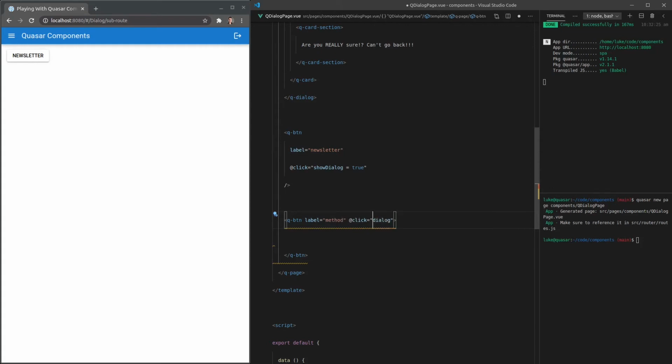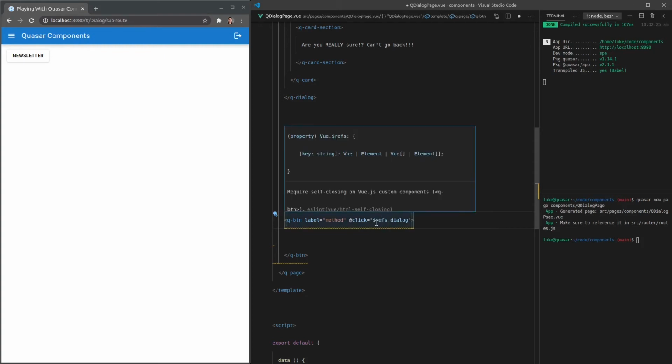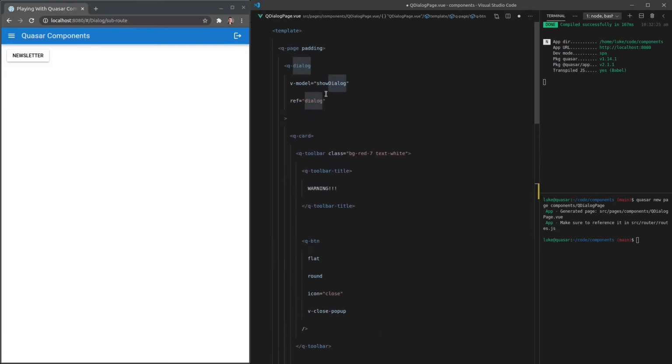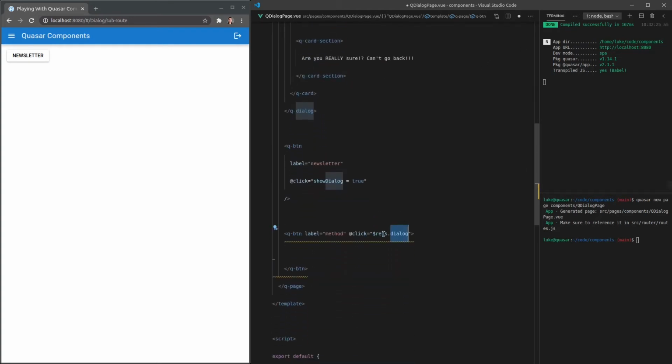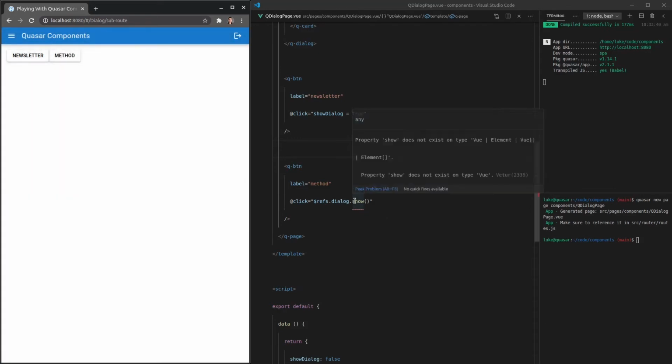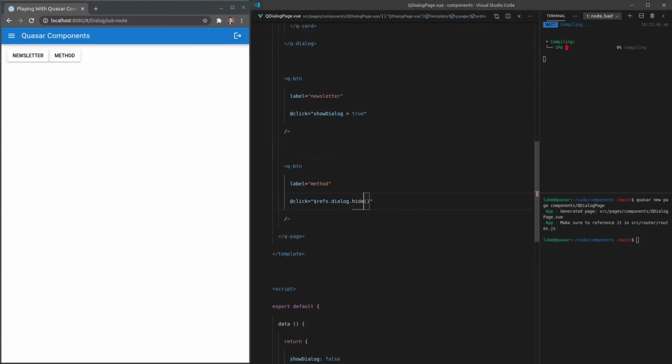And then we're going to grab that dialog by saying refs.dialog. So jump into our references and grab the dialog. This is a pattern that you'll use quite a bit where you set the reference and then to call those methods on that dialog, you then tap into that reference by saying refs dialog. And now we can say, for example, show. It's one of the methods available to us. And that's going to show it. What else do we have? We've got hide as well.